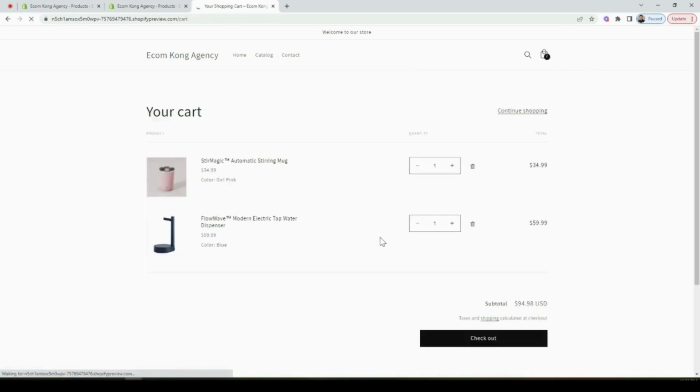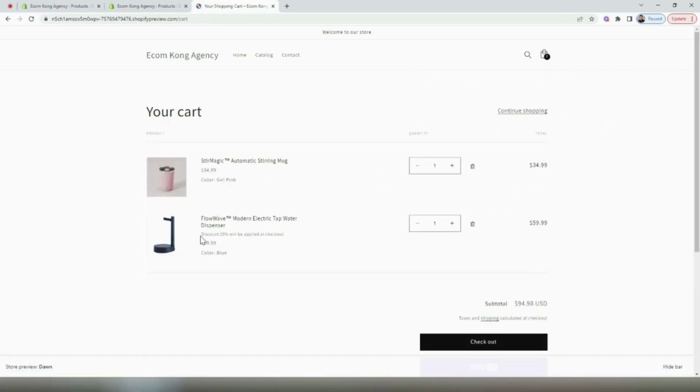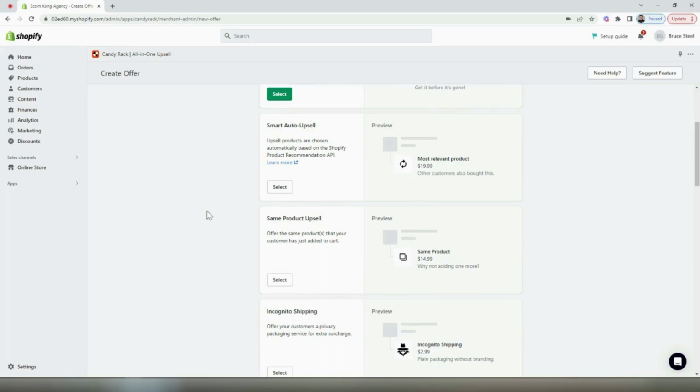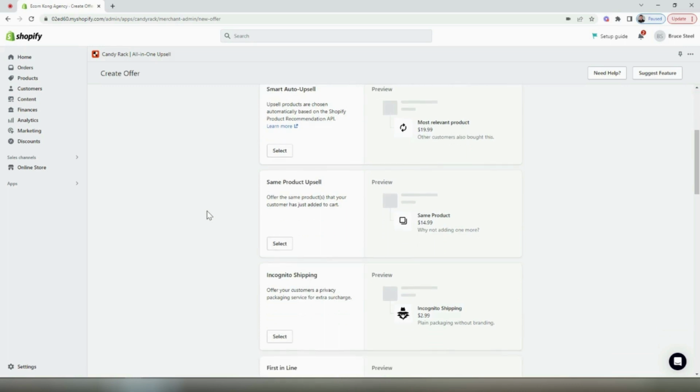Now when we view the cart, we can see both products are in here and the 15% discount is automatically applied. Be sure to set up the product upsell and then check out some of the other offers that you can create inside of the app. One of the other ones that I really like setting up is the same product upsell, so you can offer customers the same product for a discount and create a bundle for them to purchase.